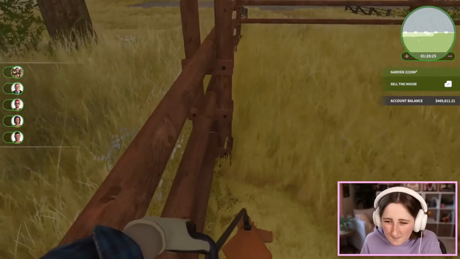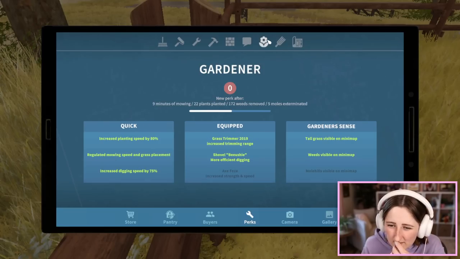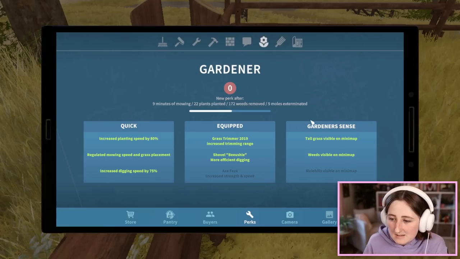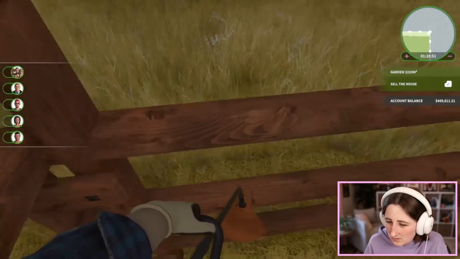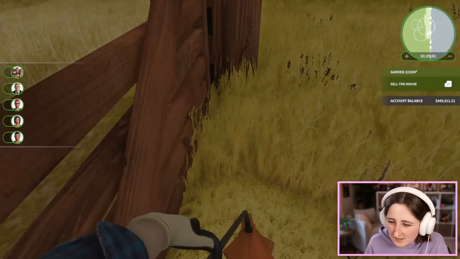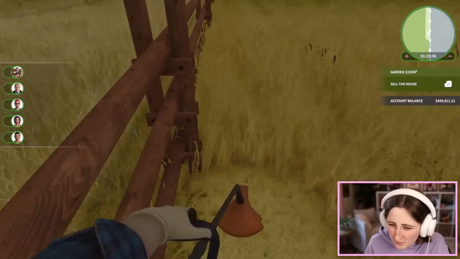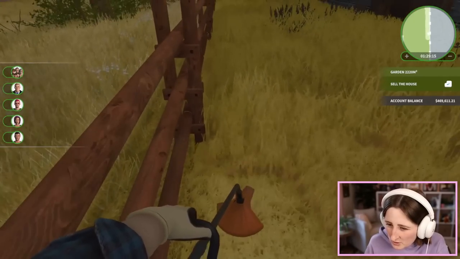Can you buy a riding mower? I think I might need to upgrade my... 9 minutes of mowing. How do I get a real one? Only to complete some garden jobs to get the mower. Oh. I don't think I ever played with the garden DLC that much. I guess I'll have to do that next time. I won't mow for too long. I just need to do this a little bit. I guess I just haven't unlocked it yet. So I didn't do all the garden jobs.